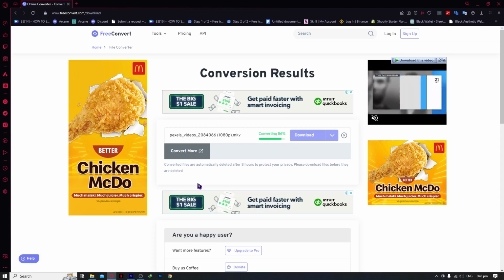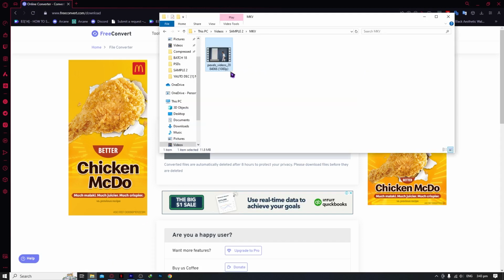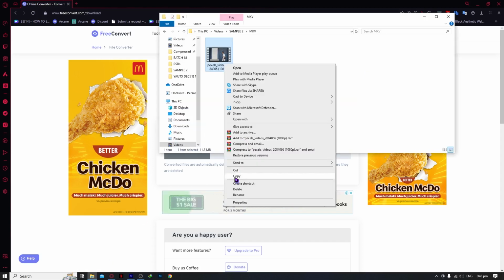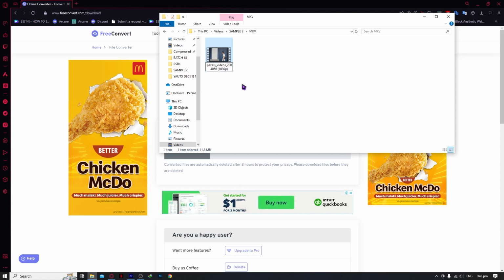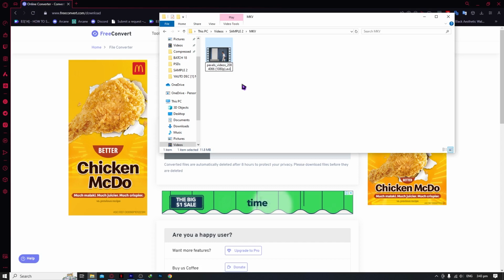However, if you have seen other videos, all they say to you is that you can just rename your file right here. So rename, and you can add that AVI right there, and it would work when you import it into your Premiere Pro. But this doesn't work in all cases. It only works for certain videos.